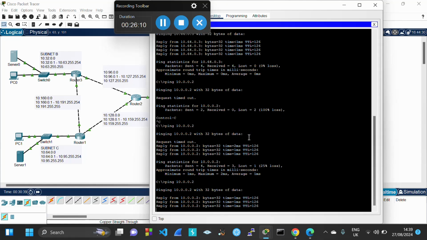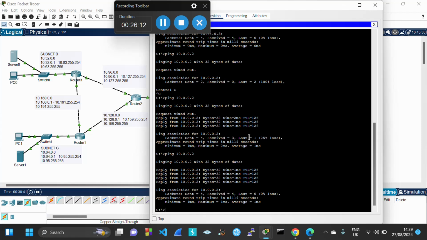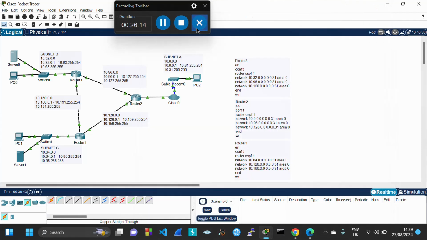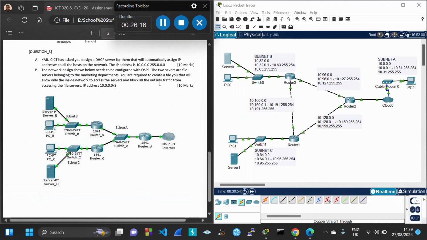Okay, now let's follow the question once more, and then we are done. The question was saying the two servers are file servers belonging to marketing departments. You are required to create a file that will allow only the inside network to access the servers and block all outside traffic from accessing the server.